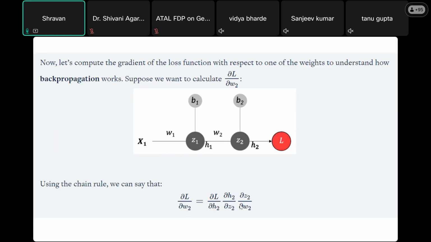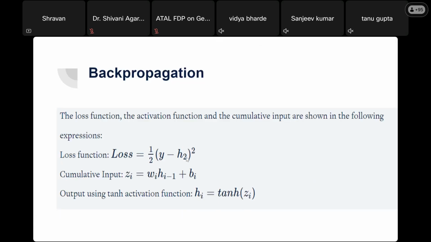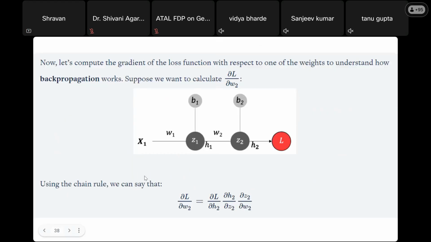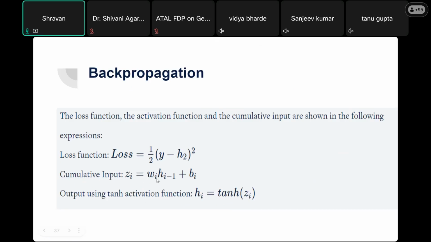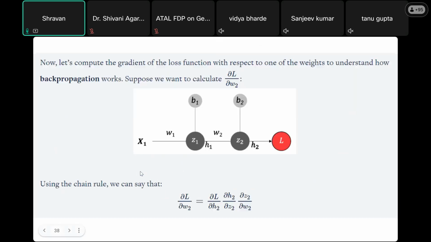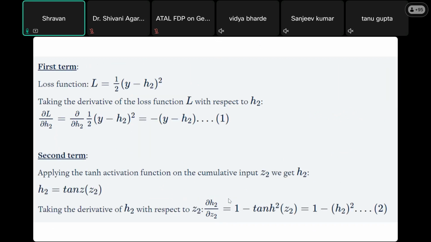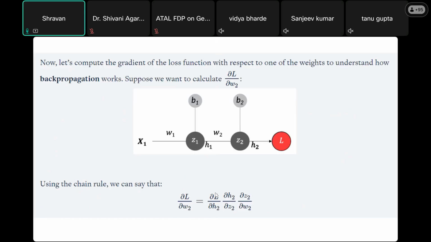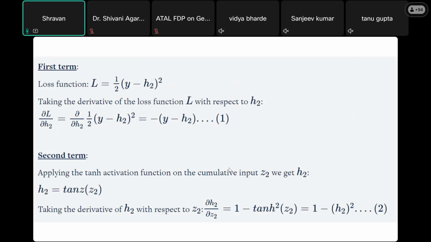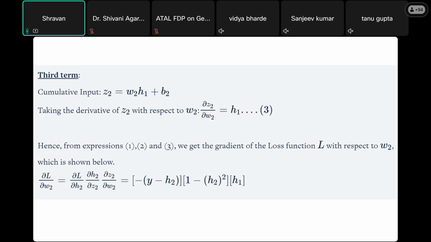So the loss function can be easily differentiated with S2, then S2 can be easily differentiated with Z, then Z can be easily differentiated with the weight. That chain rule we are using to derive. Not going into the exact detail, the first term is this, the second term is this, the third term is this, so we are doing the individual partial differentiation of the first, second, and third.